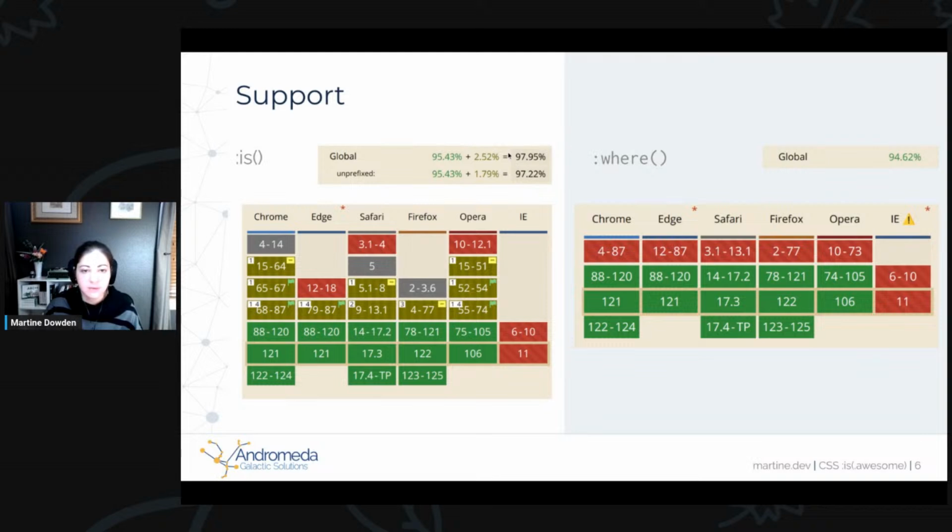You're looking at 97% of the population having access to `:is()`, and 94% for `:where()`. So we're in pretty good shape with that at this point. These are some things we can definitely start using. Obviously, be conscious of your user base and make sure that it's going to work for you. But as a general rule, these are pretty well supported across the board at this time.